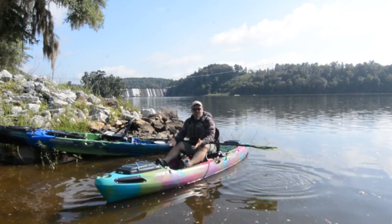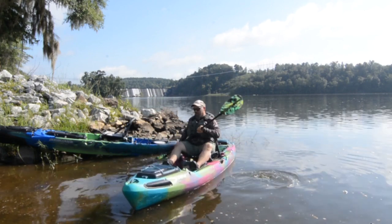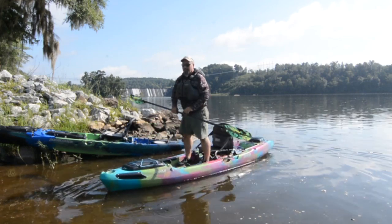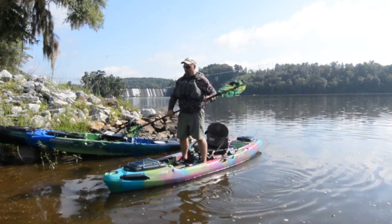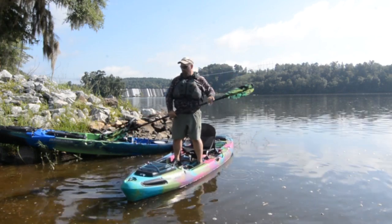Like I said, I put 50 miles in this boat in 3 days. So, you know, you're not going to be working yourself to death in this boat. Stability is outstanding. You know, I can still sight fish, I can cast net, I can bow fish, I can do whatever I want to do in a boat that's relatively light.